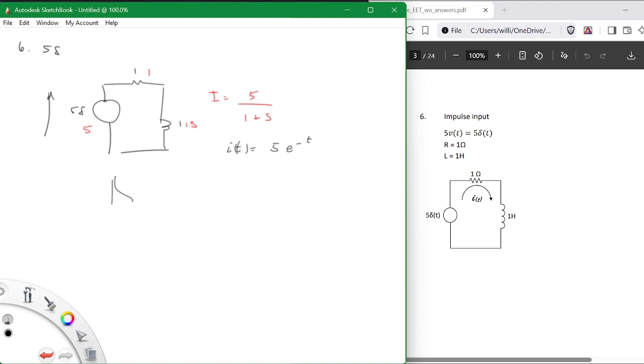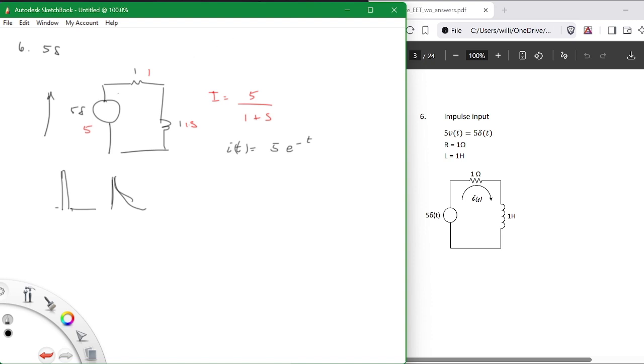If you put a pulse into something, if you put a really high value in, what does the output look like? It looks like it just dies away. And that's exactly what you'll get. Okay? But you see the math for how to do it? That's all it is. So the 5 delta is just a 5. If it's just a number, u of t times something, it's that number over s. You got to remember the over s. If you see the delta, all of a sudden you got to say, okay. What's the other one? What are the variables that I gave you as far as these are concerned? I did not give you an e to the minus t. They had those in there, and I didn't do them.